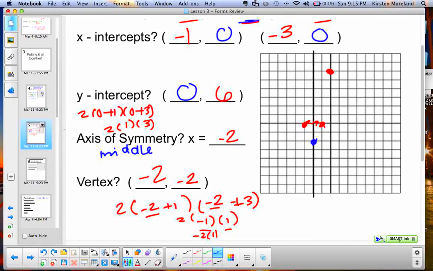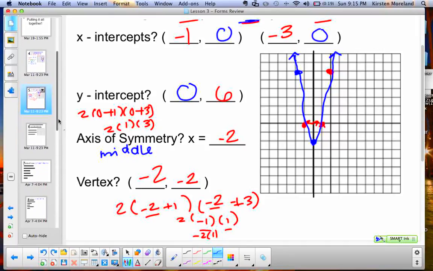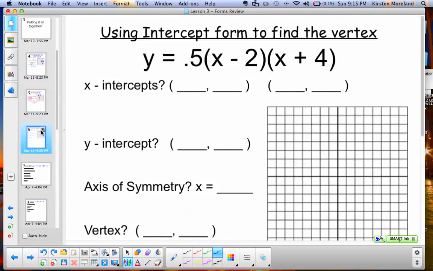So my parabola is going to look something like this. Remember, there's always a matching point over here, so if I go 2 away on this side, I can get to that matching point. It looks like a wavy U, but yours should be a nice pretty U because you don't have to use the software. All right, so what I want you to do now is try this one on your own. I'm going to fill in the answers. You just have to fast forward to it.